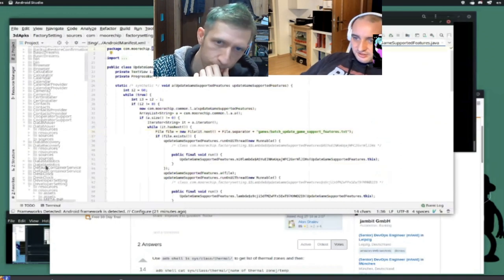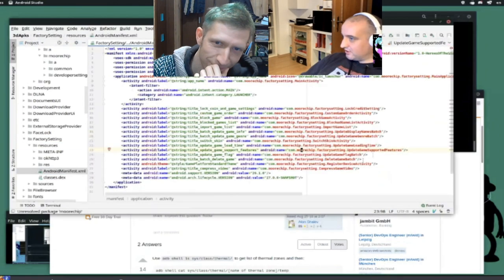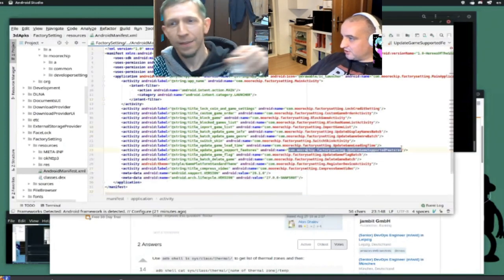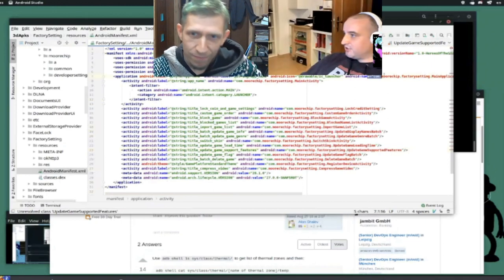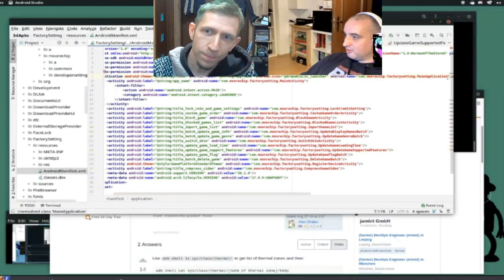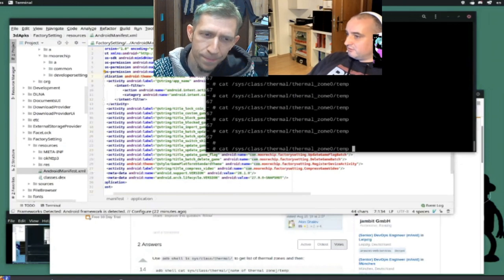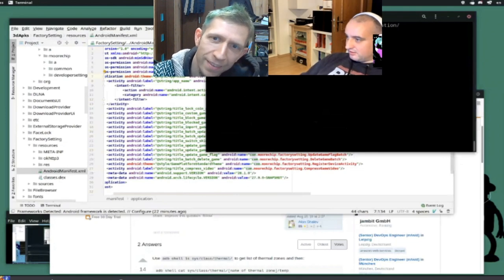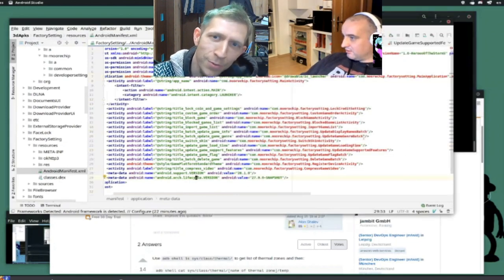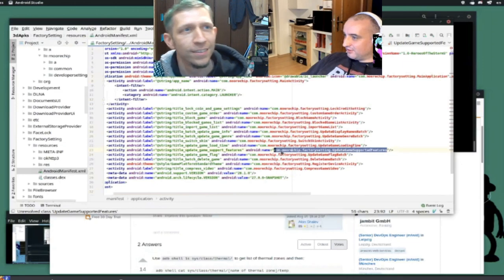So that is in factory settings. If we go to factory settings, into resources and into Android, we can have a look at the activities that are in here. There's quite a few, and there's update, game supported features. So if we take that and have a look in the application for the name, which is factory setting main application. I'll copy that first. Are you watching me here? Yeah. So clear, am start minus n. I'm really hoping that the jailbreak that I put on it was the newest one. Well, if not, it won't work, will it? So game supported features. Let's have a look. Copy.